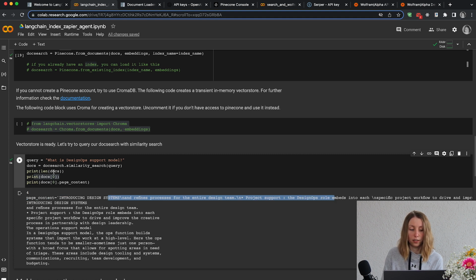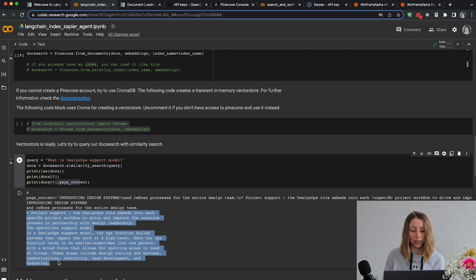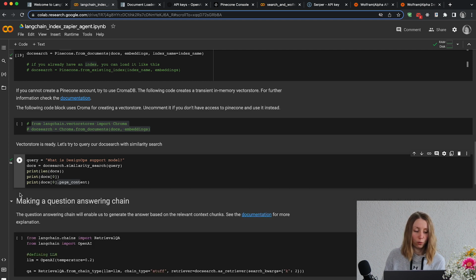In this case, I've asked it to print just the first one, but keep in mind that we have 4 of them. And when we create our agent, the agent will use all 4. But now we just printed the first one. It has page content and metadata. And if we query docs 0 page content, we can just access the chunk content itself. So that's how it works.